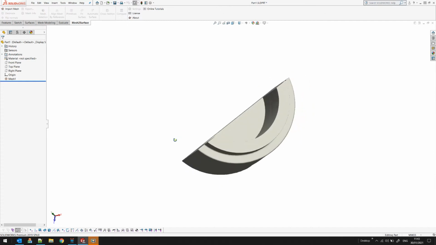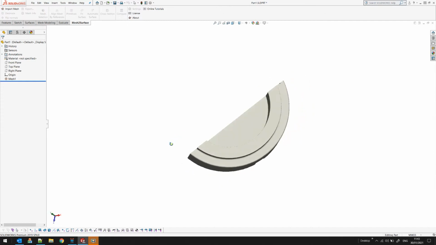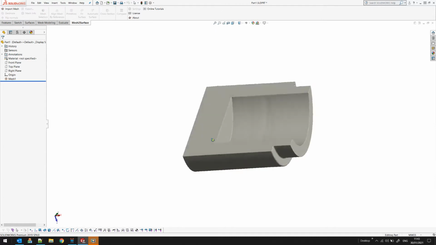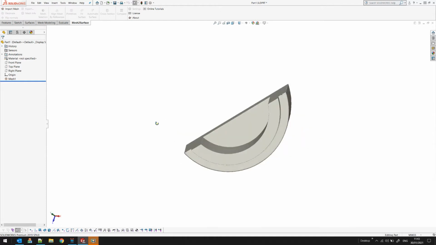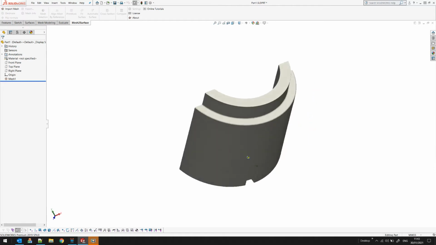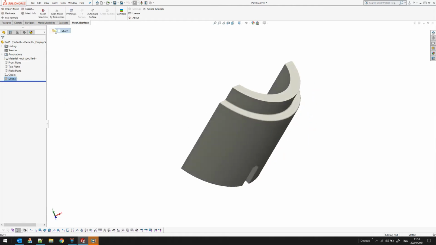Before we continue, we need to have a little bit of understanding. What we need here is to define this as a plane in SolidWorks. Then we probably need to get an axis from this cylinder, and another line here that defines our orientation. For the purposes of this alignment, we have a tool called Align Mesh by References.